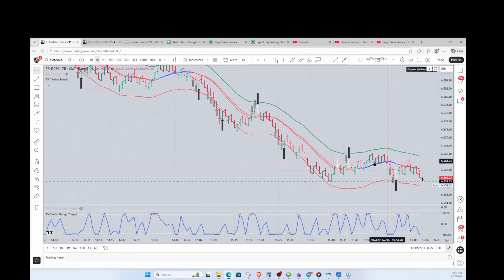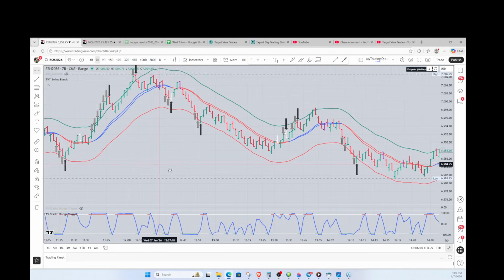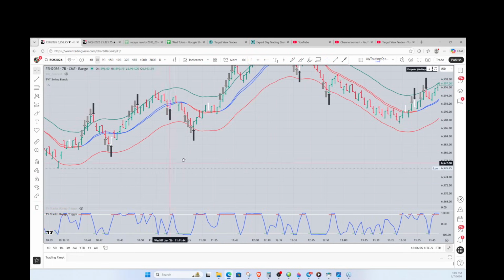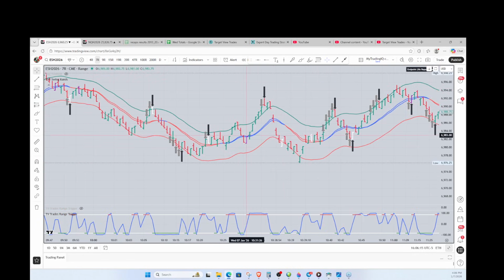But I think this is all pretty cool. I was pretty excited about this. I'm really excited about all of it, because this is just making it so easy for you guys to just get in there and take some money out of it and be done with it. The thing that I'm trying to fix with the black arrows is when you have a strong trend, to not give you a black arrow when you have a strong trend. It's kind of hard to do that and not take out all the other ones, because this is a pretty strong trend right here, and that would be removed if I did it like this here, which is just as strong as that.